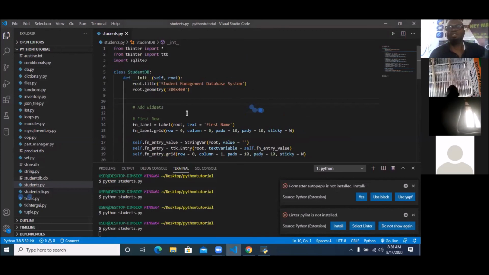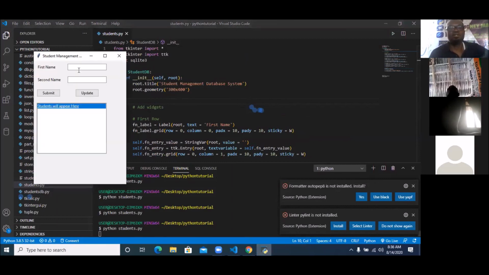But before we do it, please, I want you to make your GUI look different from my own. I want you to put background color, put different colors, and make it look fine. Okay, before tomorrow morning, let's just do... What's the time now? Can we do it now? Okay, 4:37. No, let's do it tomorrow morning, because it's a database. Let's do it when our brain is still very fresh. So tomorrow morning we are gonna connect this to a database.